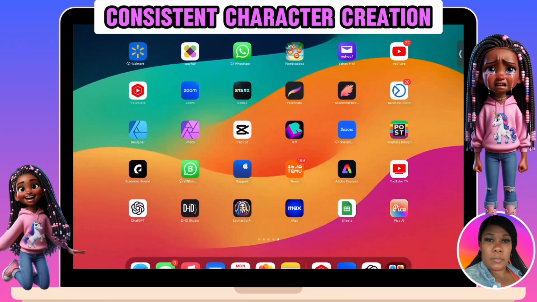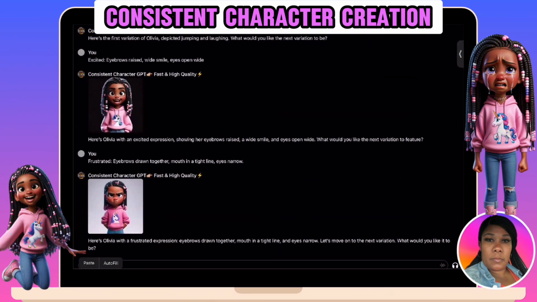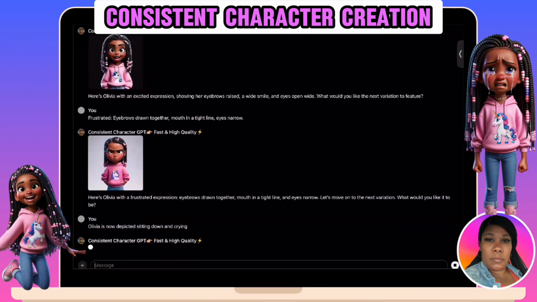So I'm gonna copy and paste this over there, like I just did the last ones. Submit it and let this consistent character GPT do its thing, okay? Like I said, it does pretty good, kind of keeping your characters consistent.